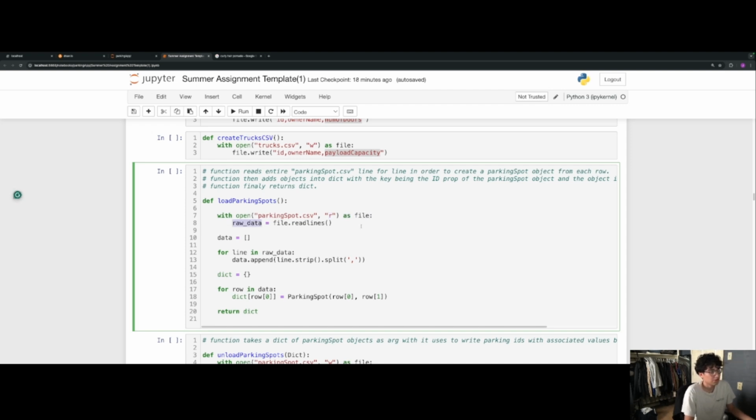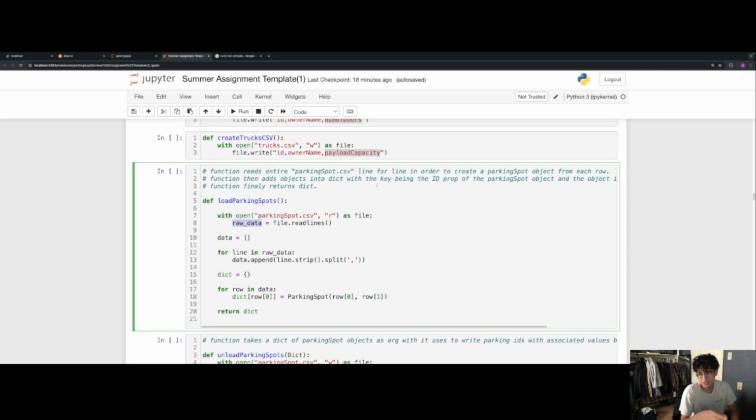First, we create raw data, because we still have to parse through the data in order to create objects out of it. So first thing we want to do is read all the lines into raw data, and that's going to return a list of all the lines.